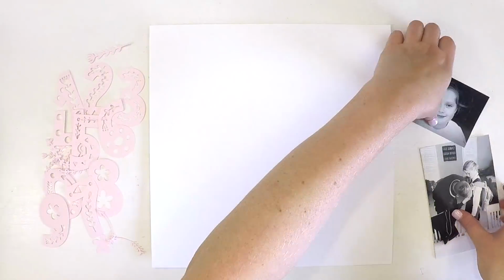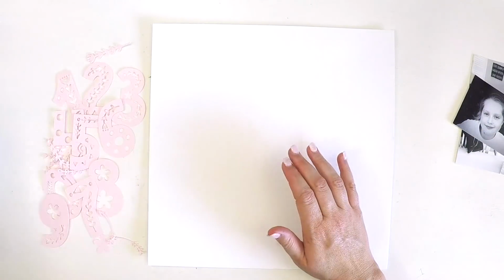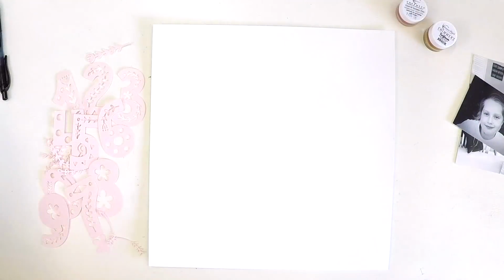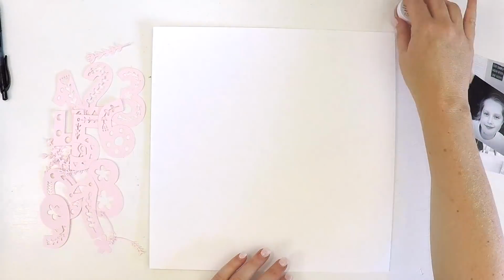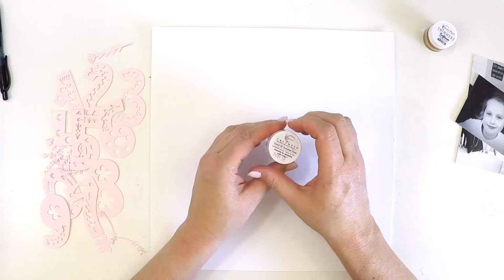Welcome to a little bit of mixed media craziness here. As you can see, I'm diving straight into it. I don't know what kind of mood I was in. I just wanted to get creative.